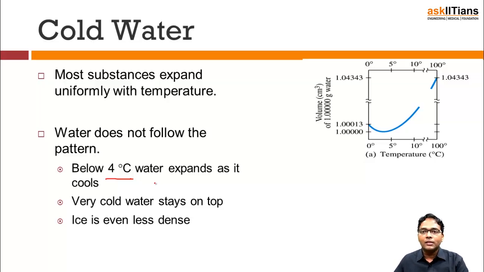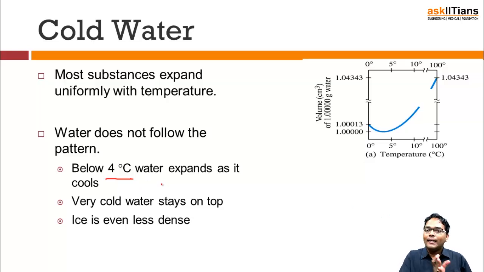You would have studied in chemistry about something known as hydrogen bonding. Because of hydrogen bonding, individual water molecules get arranged in a structured way, and hydrogen bonds come into play. Hydrogen bonds have very little strength compared to normal covalent bonds, and because of that their bond length is more. So they form a structured, cubic kind of structure of ice, which has a very low density because for the same mass the volume occupied is larger. So below 4 degrees centigrade the water expands and forms ice.